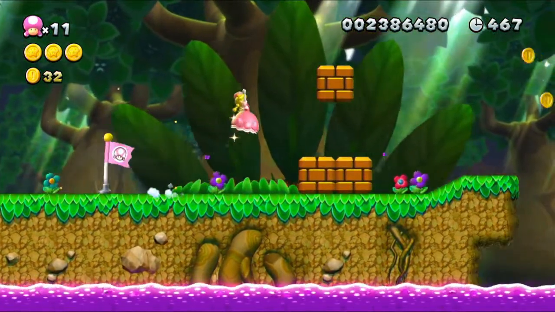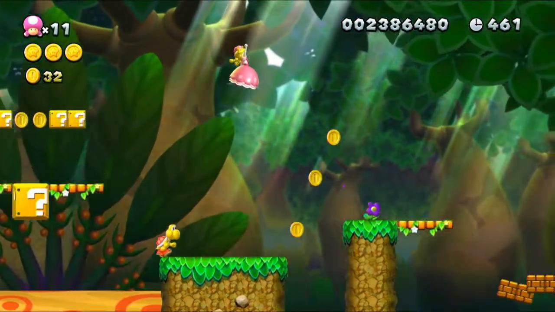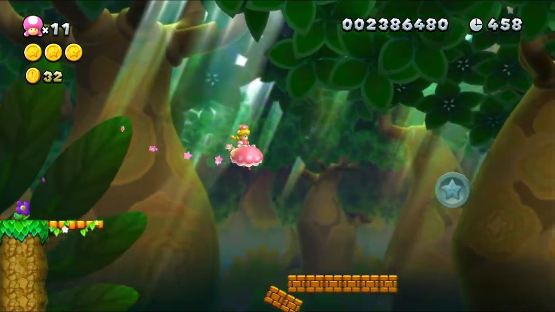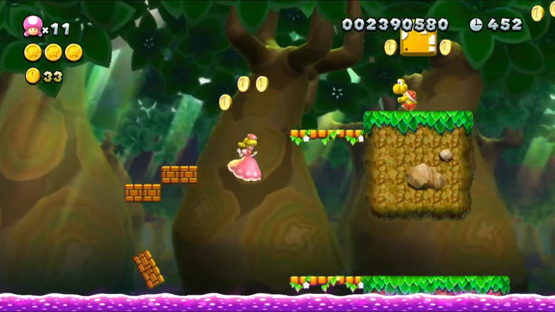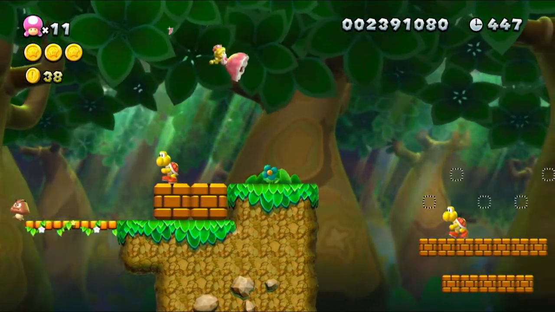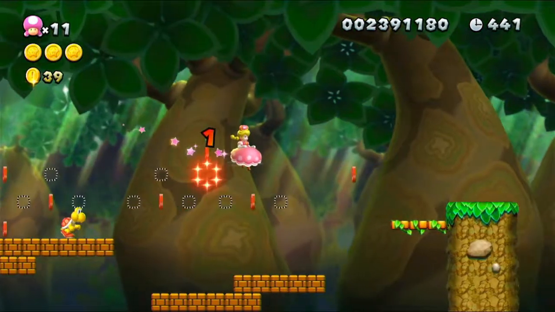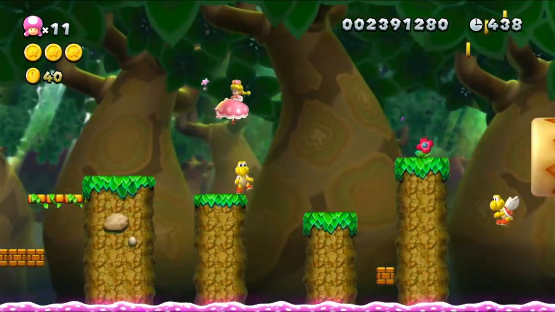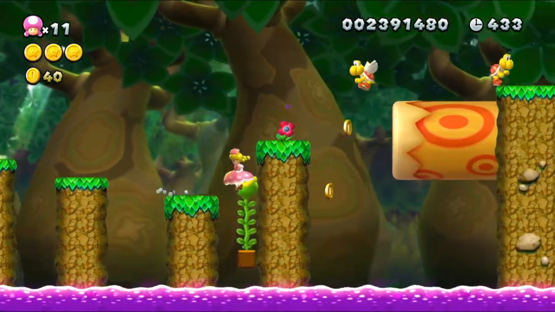I'll grab that. This seems fine. This seems fine. This seems so fine. Okay. Just need to be safe. And careful. And here it is. Well, let's just grab that and do the thing with a shell so we can get up here.